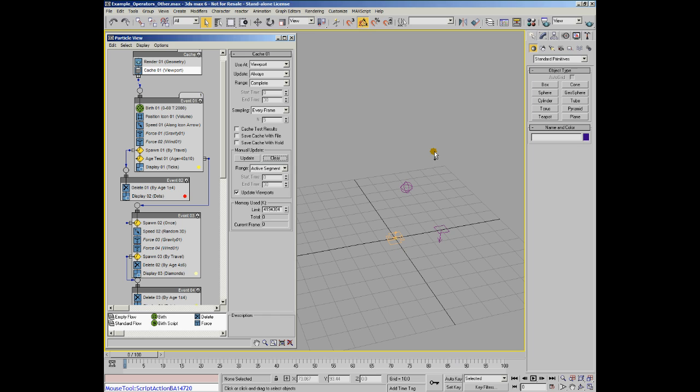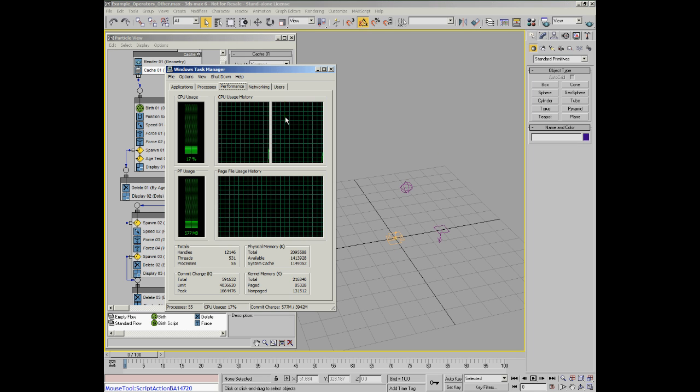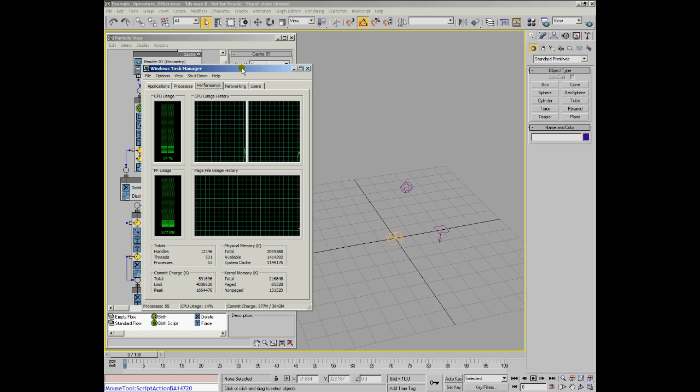So to show that in action, I'm just going to actually bring up Task Manager. Here it is. Now some people have said that Task Manager isn't that accurate in its reporting of memory. But in Windows XP Pro, which is what I'm actually running here, it seems to be quite accurate. I generally get crashes when I'm using Max when I get up to about 2 gig, and that's how much memory my PC has. So it pretty much indicates that it seems to be quite accurate. You can see we're flying along here at the moment using 577 megabytes.